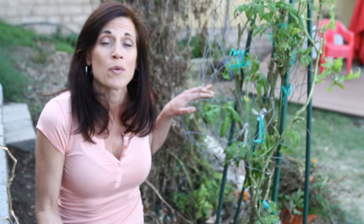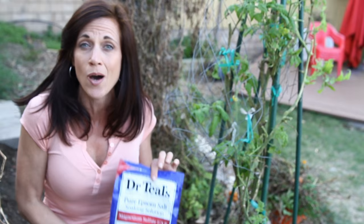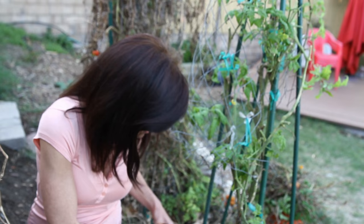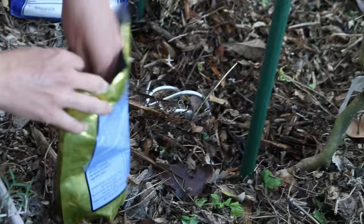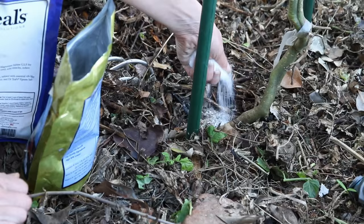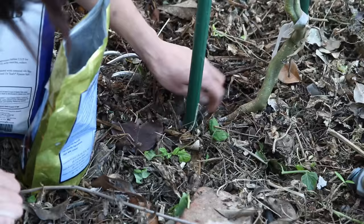What I'm going to use is Epsom salt — it's always good for tomato plants — and a fertilizer I've been using so much, which is MI Gardener's Trifecta Plus. It truly is the ultimate supercharger. I'm going to add it to my tomato plant in hopes that it will revive it and I'll get a lot more production out of it this spring. Just going to put some around the base — it's super easy to do and water it in. A little handful of the Trifecta Plus, a little handful of the Epsom salt. I really haven't fed this plant much for several months, so I'm really hoping this does the trick. Just push it and dig it into the soil a little bit — super easy to do.